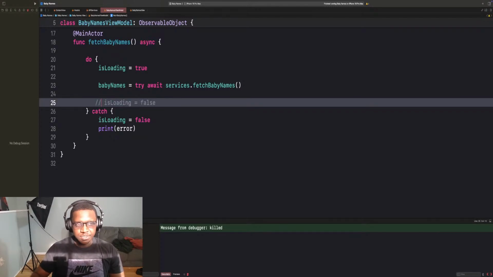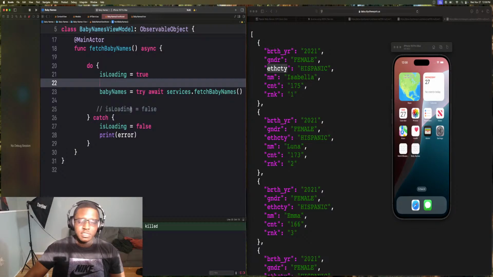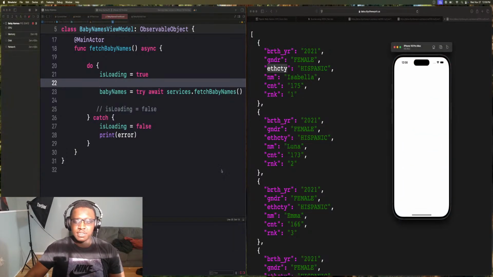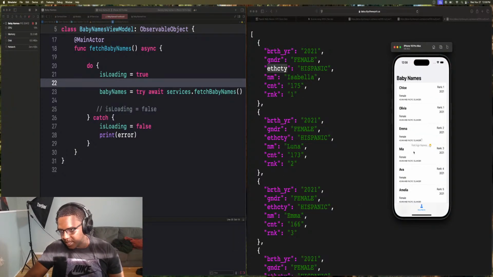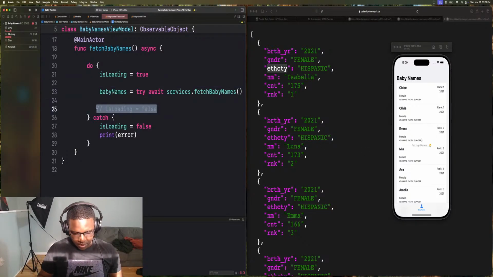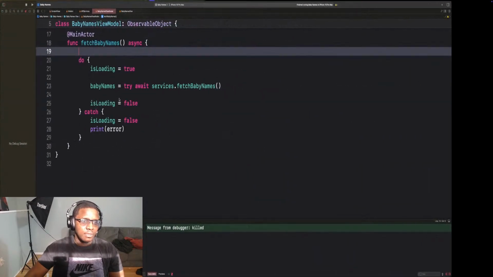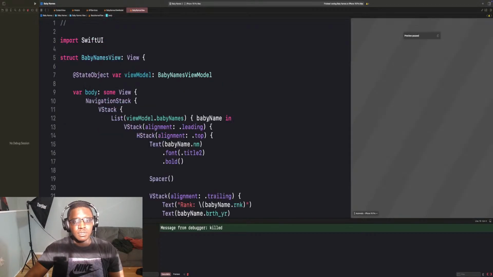I'm going to temporarily just comment this out. And then if I run this again, you'll see that the spinner doesn't disappear. So you keep seeing it here. This is pretty much what's going to happen as you're fetching the data. After you finish fetching it, as long as you set isLoading back to false, then it will go away. One thing I noticed here is that I didn't spell fetching right. So let's just jump back and fix that. Then let's jump back to our view.